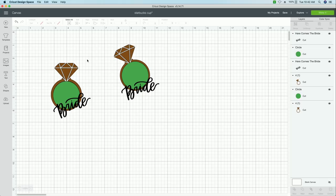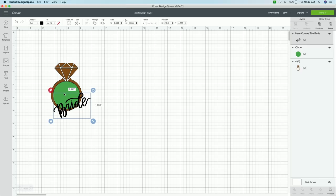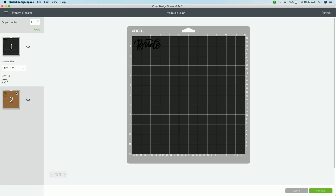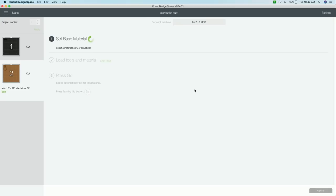So now guys, all you will do when you have all that fixed up is take out your green layer, or in your layers panel, you can hide it. And then you will click make it. And both of these will be on different mats for you guys. So we have black vinyl and gold vinyl. And then you'll just click continue and connect to your machine. You will select your material, which will be premium vinyl, and go ahead and cut this out.